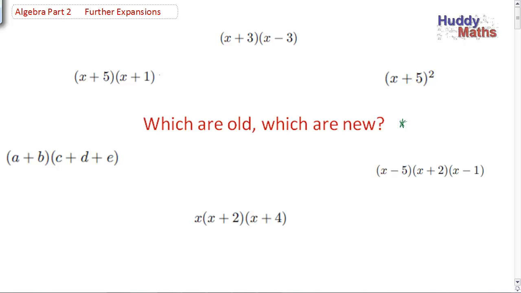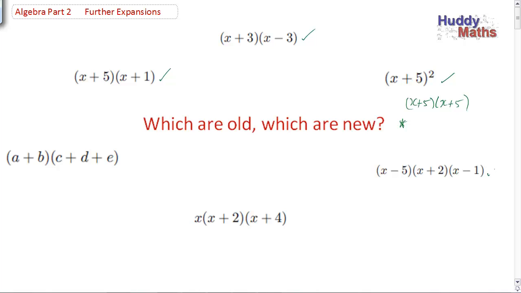So let's start over here. Yes, we did some of those back in an earlier presentation, way back in the review of algebra. And this one was a special expansion. Do you remember its name? It's a difference of two squares. What about this one? Oh, that's a square, isn't it? x plus 5 squared means x plus 5 times x plus 5. And that we called, do you remember what we called that one? And could you do it in your head without a piece of paper and pen? It's a perfect square, isn't it?